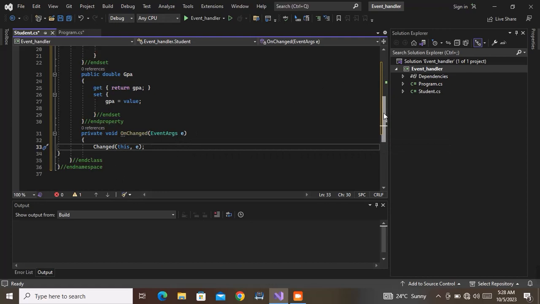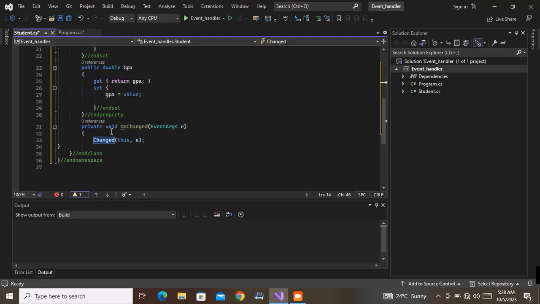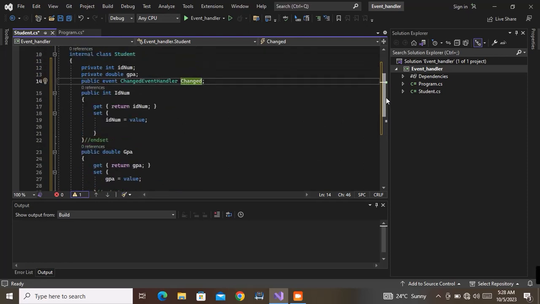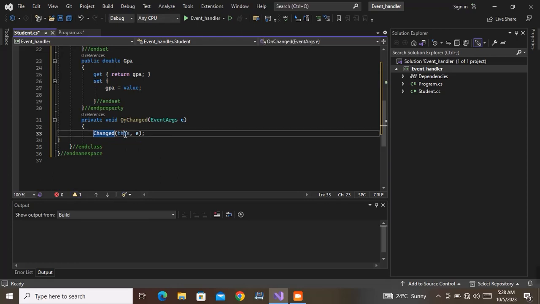And then what am I doing now? This object, look, you see? So this object, what am I doing now? I am trying to create a link between those two. When you see this class EventHandler.Student, you see it references the student object.